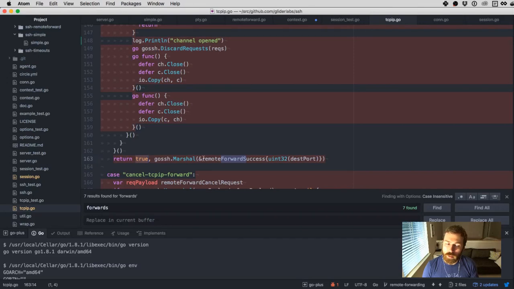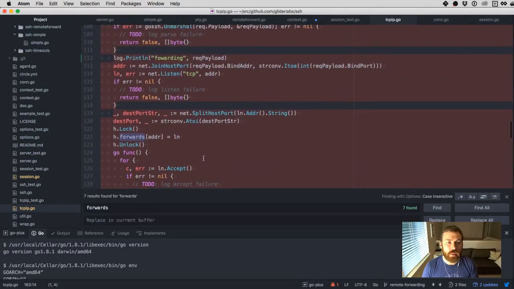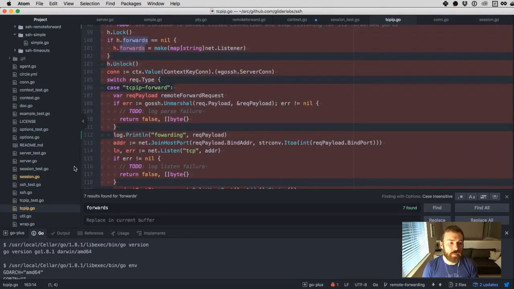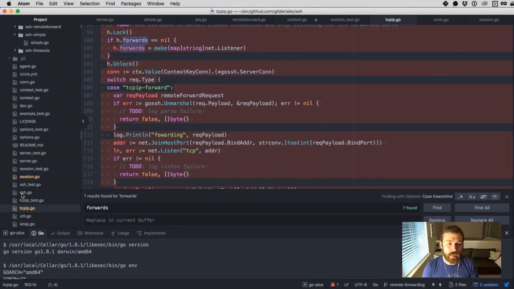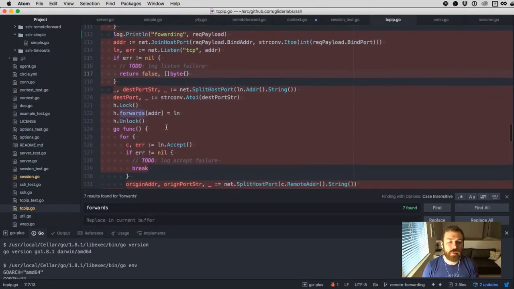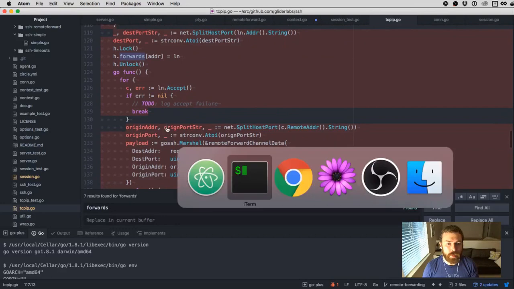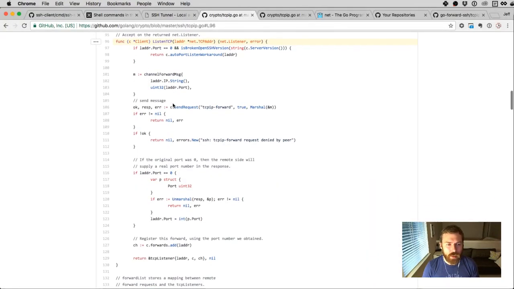So something's getting lost in translation there because it is responding true. And it worked with OpenSSH. It's so close. This is so stupid. I'm losing my patience, but it'll all be for nothing if we don't get through.